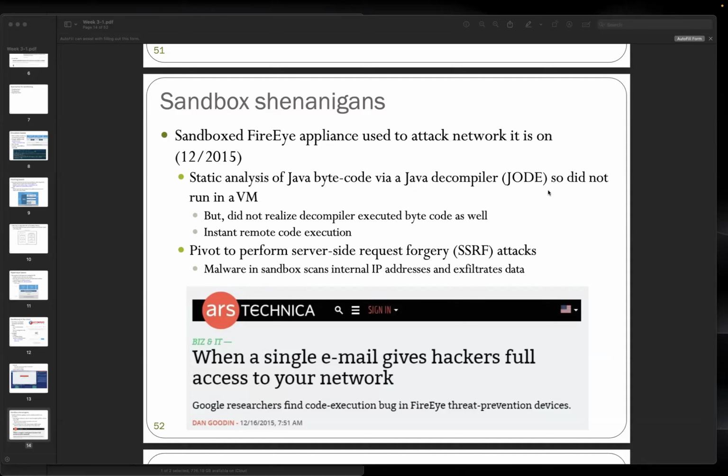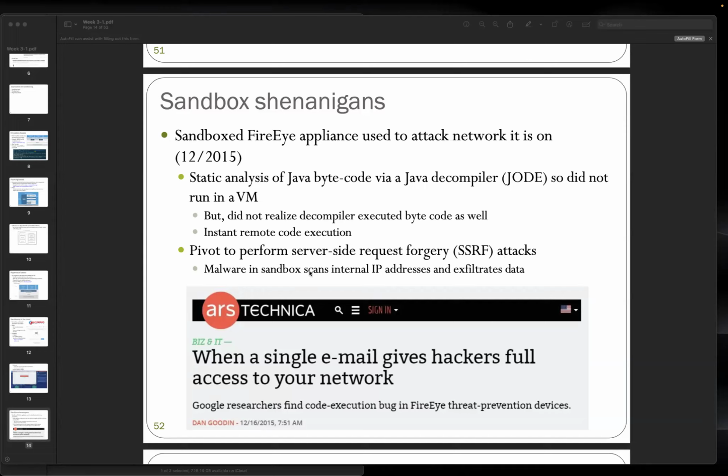And so it didn't run on the VM, but because you didn't realize that the compiler executes the bytecode, it was instant remote code execution. So it enables the attacker to perform a server-side request forgery attack.